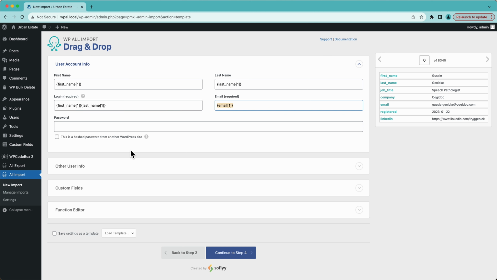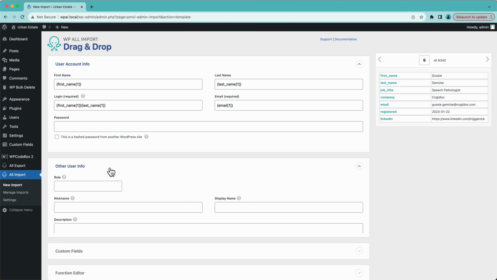And then for the password. So what we can do is we can actually leave the password blank, and WordPress is going to generate a password for them. And then in the welcome email, the users are going to get a reset notification. So I don't have any password data here in my file. We're going to leave it blank. If I was migrating from a different WordPress site, we can actually import the hashed passwords. And that's a secure way to move the passwords from one WordPress site to another. But again, we're just going to leave this blank and go with the default, which is a randomly generated password that they can reset later.